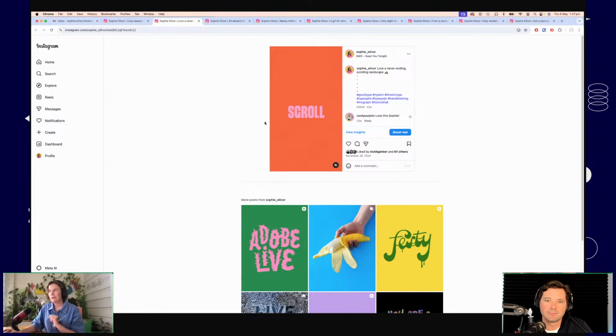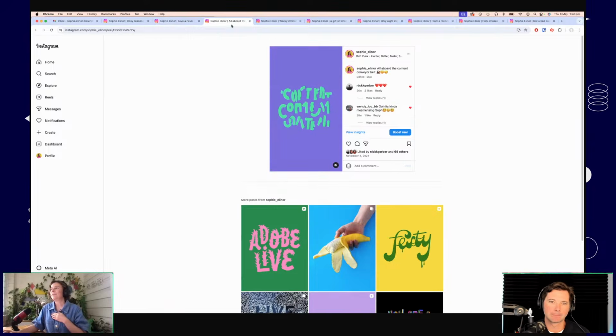This is much more complex. There are obviously a lot more frames happening in this particular one, but this style of thing would be really difficult to do in After Effects, to get the shapes to morph in that way and respond to the boundary. This one would be possible to do in After Effects, and I've certainly done plenty of designs like this in that software, but it doesn't have that same fluidity.